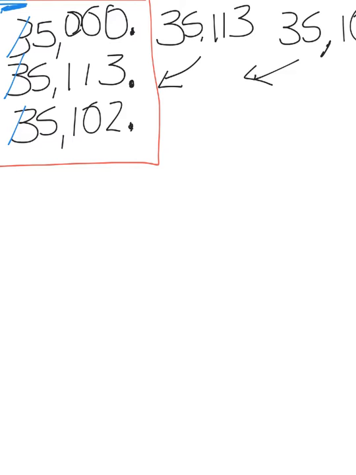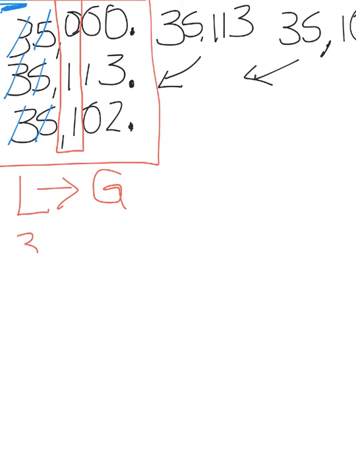So now we go one step over, moving our way from left to right. Again, I have 5, 5, and 5. So we're all even. Now, here's where I can start putting them in order. And we're going to do least to greatest. So I have a 0, a 1, and a 1 right here in my next column. This is my first area to actually compare them. 0, we know, is the smallest one. So now I know that my smallest number, when I go and put them in order, has to be 35,000. That's my smallest because it had this 0 right here.